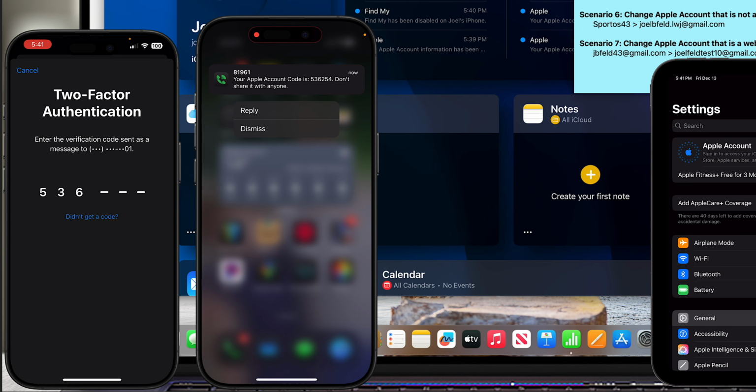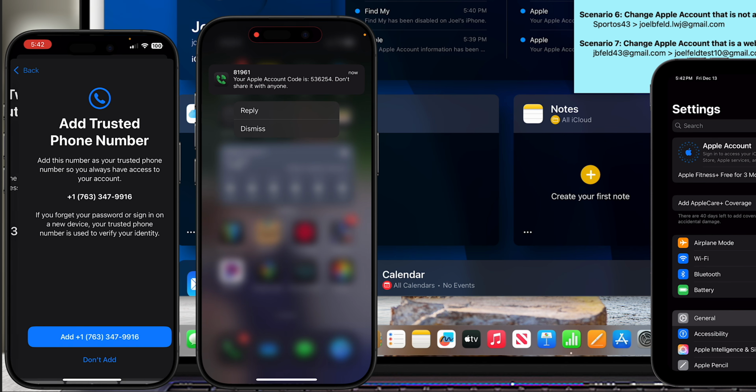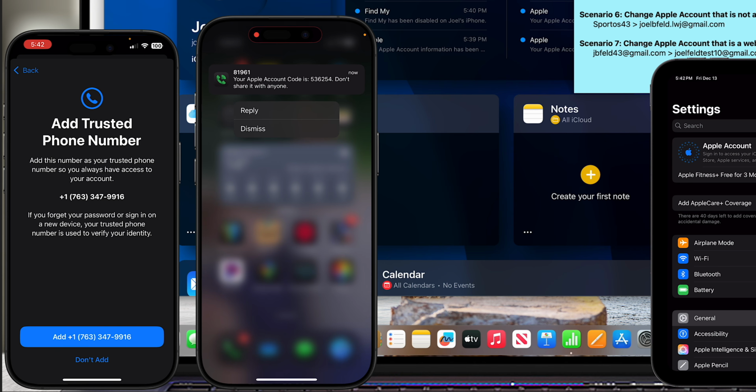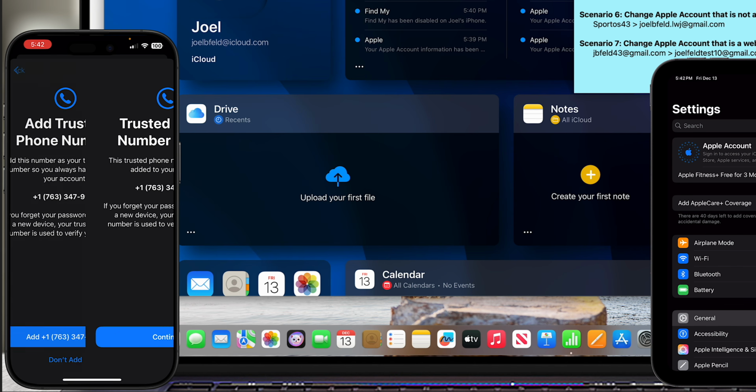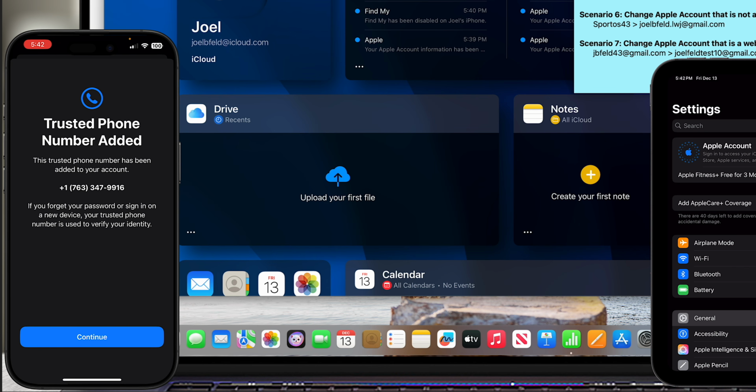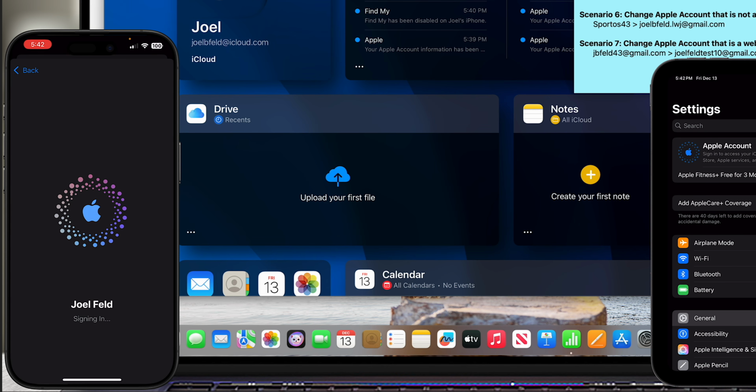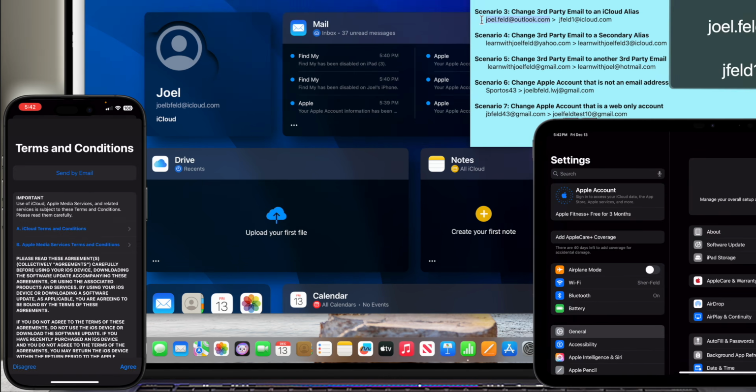So I had to find a clever way. So I created a Google Voice number, and that's what I have on some of these devices. So I never know. All right, so 536-254 will authenticate. Okay, now it's asking me, do I want to add the telephone number of this test phone? Sure, why not? It doesn't hurt. I'm sure at one point this number also will get blocked, but that's beside the point.